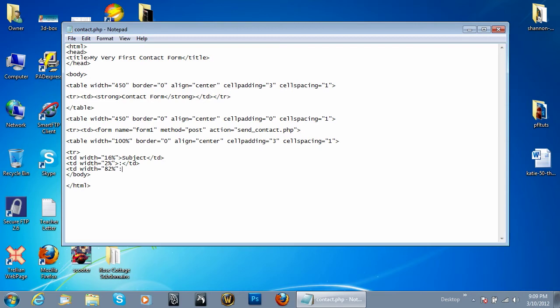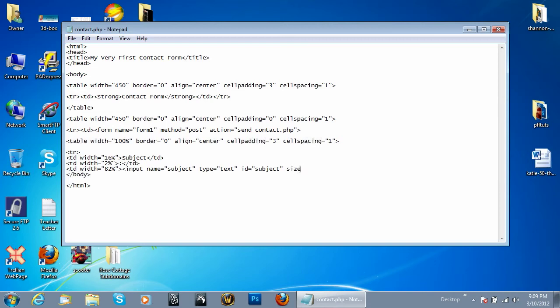So go ahead and end that there, and then I'm going to go to input name equals subject, and then I'm going to put a space and go to type, and this is where I'm going to actually specify the type of form that it is, which in this case is just a text field. Put another space, put ID, and then we're going to ID it with a name. So ID equals subject. And remember, if you're changing these names, this is one of those ones that you need to keep track of so that you know what it is.